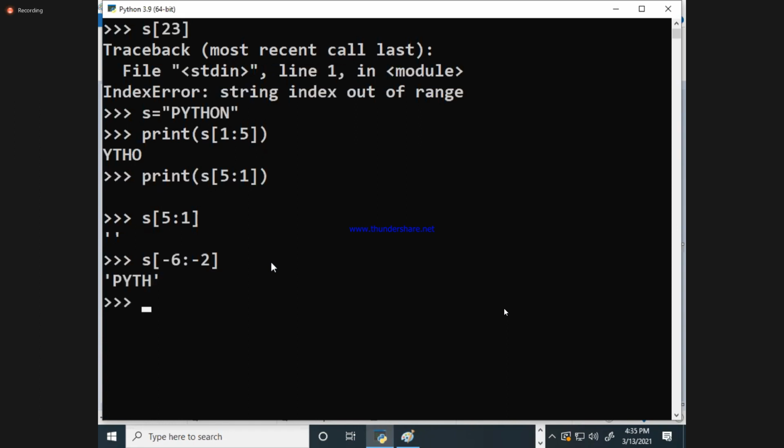So the letters coming are PYTH. Now I am writing minus 6 colon minus 12. Is minus 6 less than minus 12? No. So it is not going to give any result.